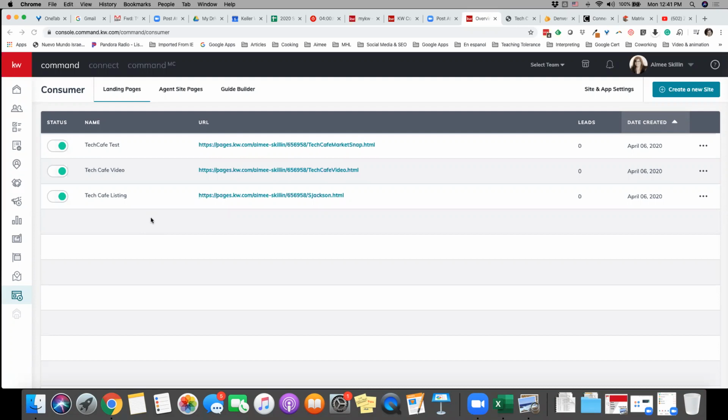If you create a custom smart plan that has an email, you can embed this landing page website into those emails to give people another place to go to look at whatever you've created. So think about all the different ways and think outside the box of what you can use these pages for, and then how can you distribute them out.